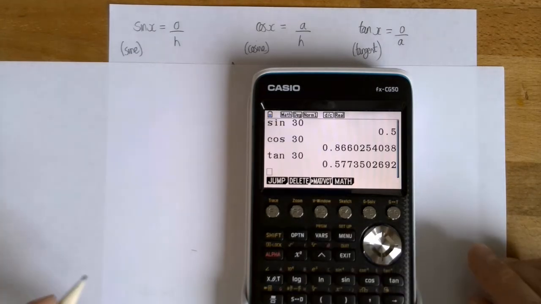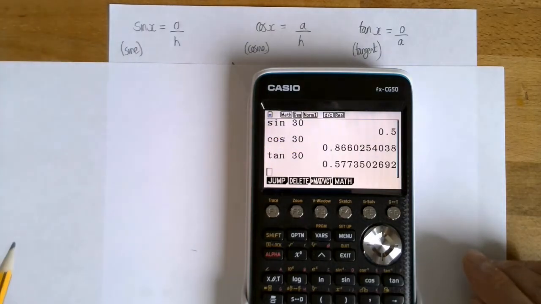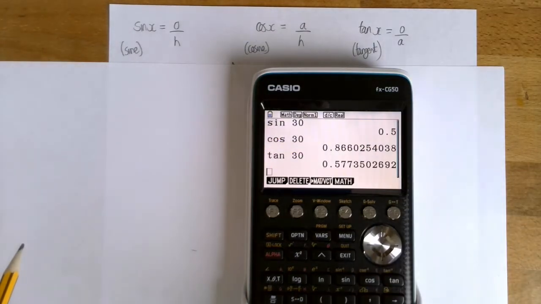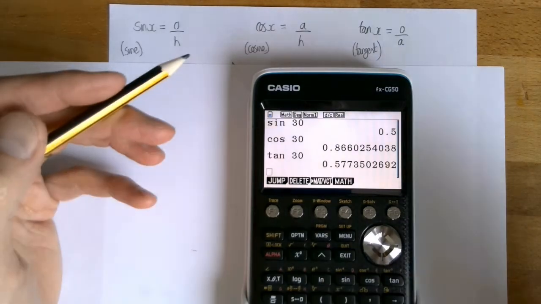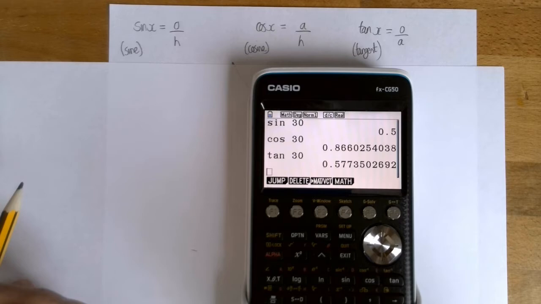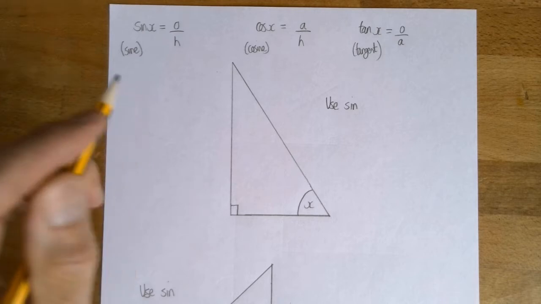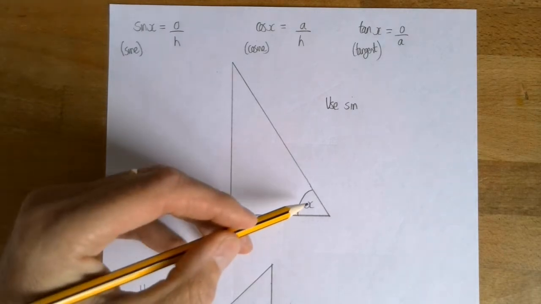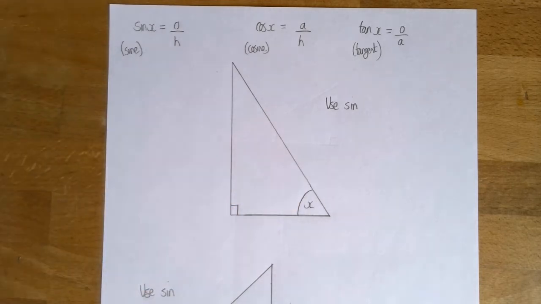So the Greeks realised that it was predictable, and it wasn't just for 30 degrees. They could predict it for any size of the angle. And the value of the sine and the cos and the tan of any angle is stored in our calculator. And we can therefore use that to work out missing angles in right angled triangles. So here is a right angled triangle. There you go, there's your right angle. Here's an angle. I don't know this angle. I want to work out the size of the angle, but I've lost my protractor. Still got a ruler, so we're going to use trigonometry to work out the size of this angle.